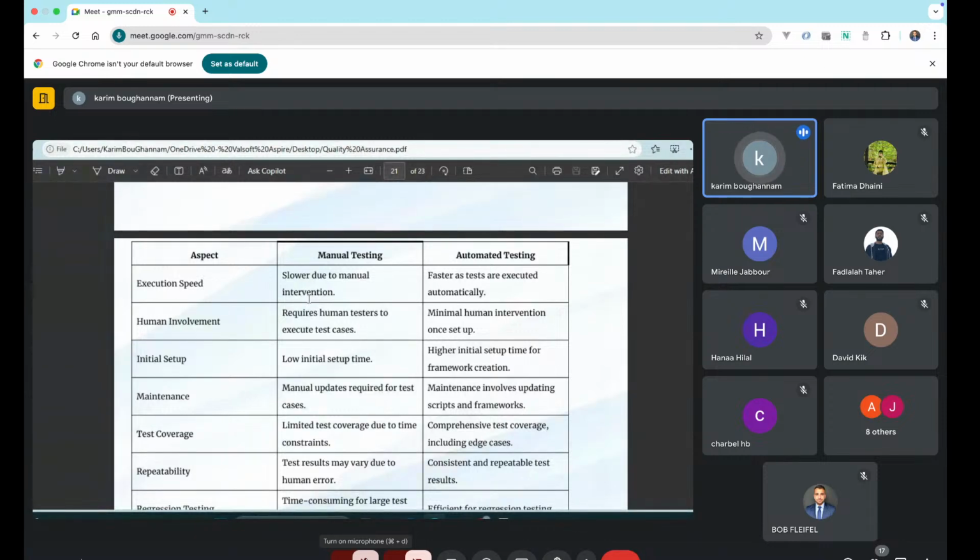So the initial setup for manual testing needs nothing, while automated testing needs a lot of time. Maintenance: for manual testing, as a manual person, when an update happens you need to update your clickings. Automated tests we always need to maintain. If there's an update, as we said, if a locator changes, we change our script so we don't get errors in the scripts. So it needs constant maintenance in case of changes in the system. Test coverage in manual testing is limited. In automated testing it's much bigger, because here you could cover edge cases all the time that you can't cover as a manual tester.